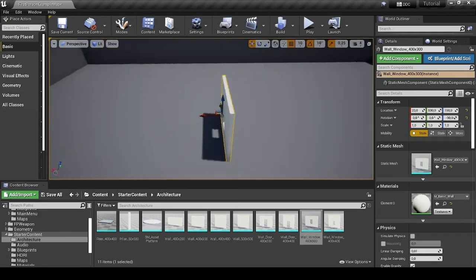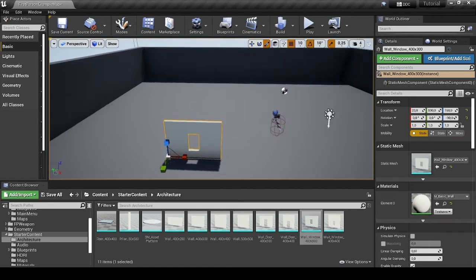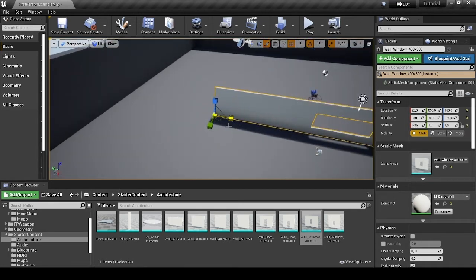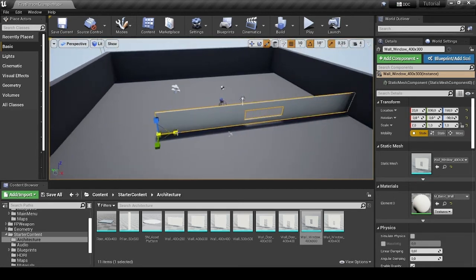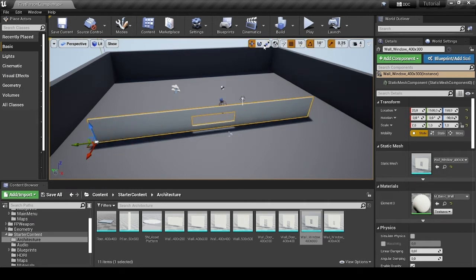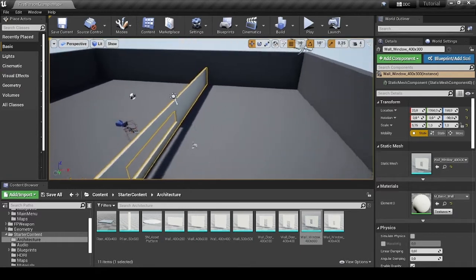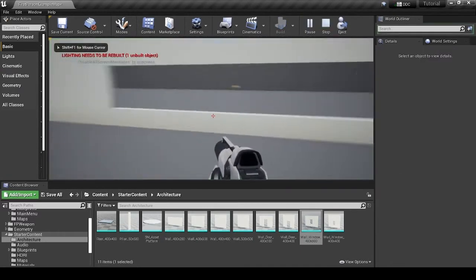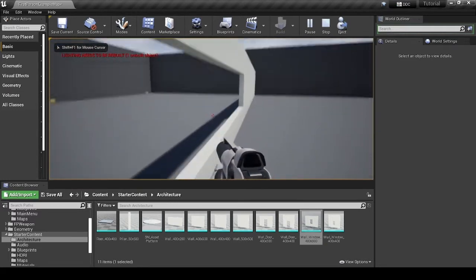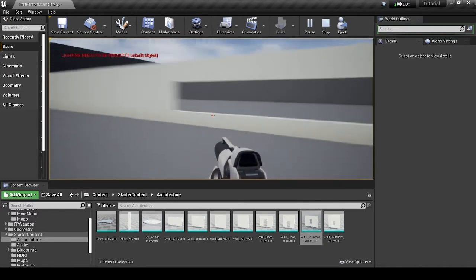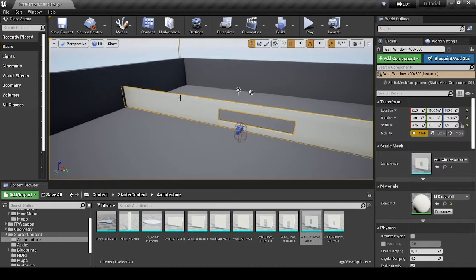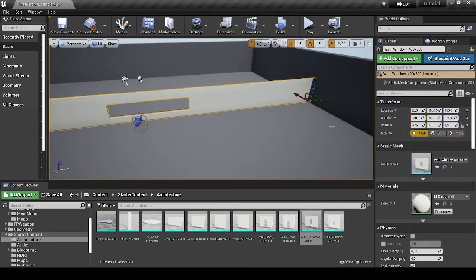But right now, what I want to do is to stretch it. So I can do something like this and make it go through the whole wall, through the whole space. So something like this maybe, and make it connect to both spaces. Now like this, as you can see now, if we click play, we have a small window that separates us from the target. After this, we'll put just some textures here.